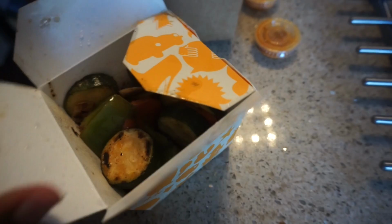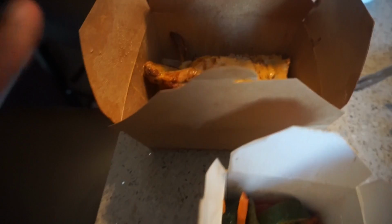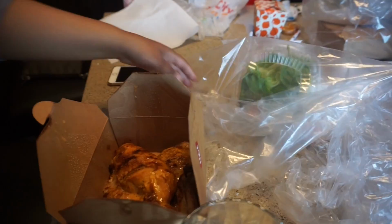Yo, this is small for Nando's size. How small is it? Well, actually, it's kind of heavy. Yeah, it's a lot. I just got some grilled veggies on the side as well. So I'm going to eat all of that. I'm so excited, guys. And she got the same thing, except she got a side salad instead. And then Hanan got literally the exact same thing. So yeah. Munch time.